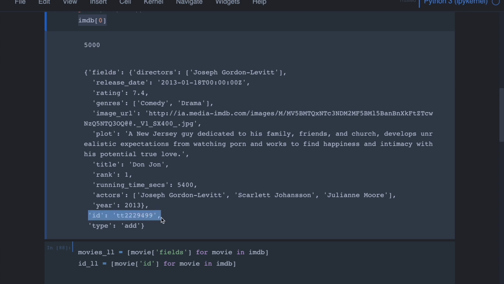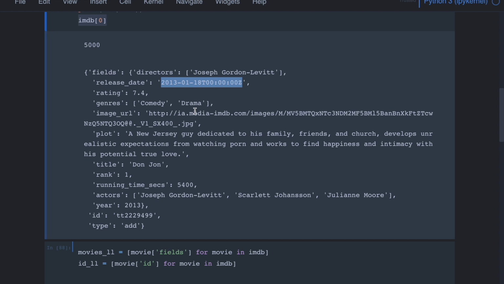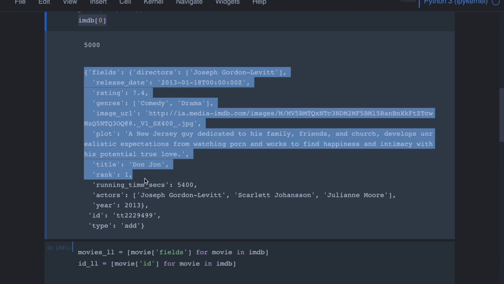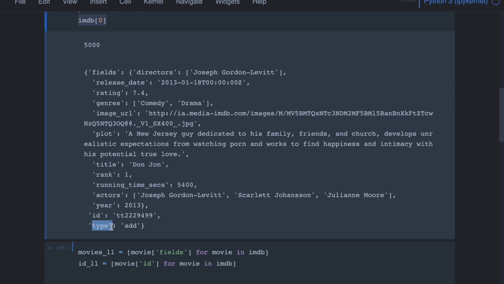And we also need to specify the type, what we are doing. So here add means we are ingesting a new document. Now we might be updating some documents, right? For example, let's say we have already ingested this particular record, but we found out that maybe the release date is incorrect, or maybe the user rating is updated. So we want to update this data. So what we do is we still have the same data and same ID, but this time the type would be update. Similarly, we can delete the records or modify the records, etc. But when we ingest the data, we use add.